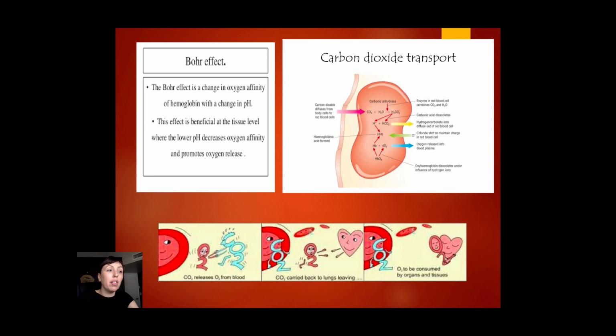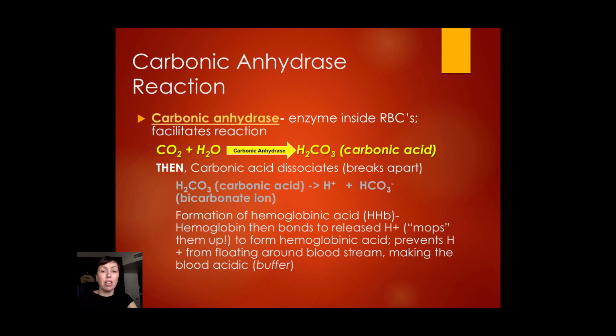So the amount of oxygen that hemoglobin carries is affected not only by the partial pressure of oxygen. Remember that if we're in the lungs and there's a really high concentration of oxygen, then hemoglobin will really readily bind with that oxygen. It's also really affected by the partial pressure of carbon dioxide. So when there's a high amount of carbon dioxide creating an acidic environment, then the blood will release that oxygen and bind with that CO2. Carbon dioxide is continuously produced by respiring cells. It diffuses from cells into the blood plasma, where it diffuses into the red blood cells. In the cytoplasm of red blood cells, there's an enzyme called carbonic anhydrase that catalyzes this reaction.